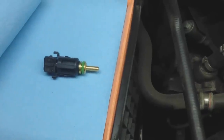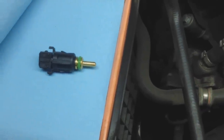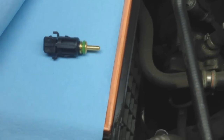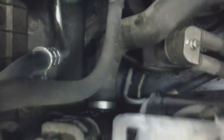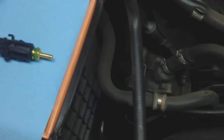Alright guys, for my constant loud fan, I went ahead and bought a brand new sensor here, and I'm hoping that will go ahead and fix that. And this again is the coolant temperature sensor, and that again is located right down here, right where my finger is pointing to, right there. And again, I have another video showing you if you have a leak. It is the O-ring on the end of it.